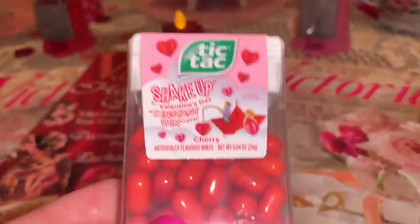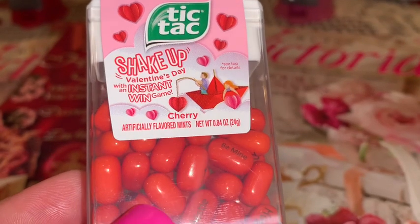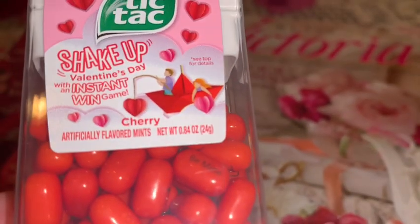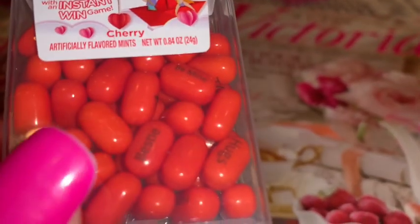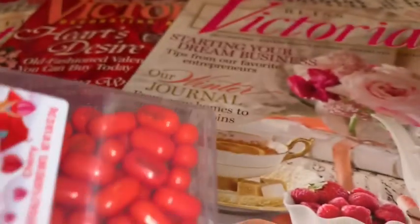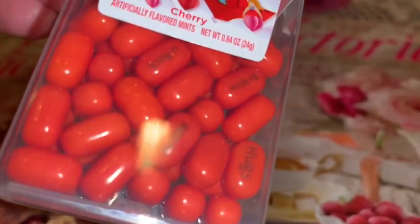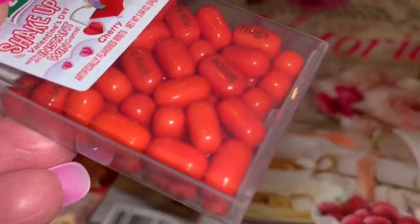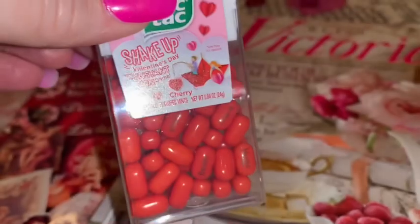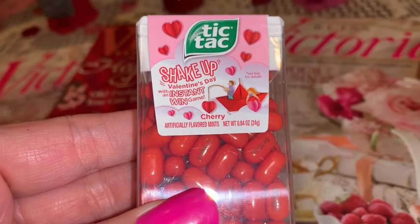From Five Below I picked up this little container of Valentine's Tic-Tacs in cherry flavor. The packaging is really cute — there's a character fishing for a little heart with red baby hearts all over it. These are like conversation hearts with little sayings on them like 'be mine,' 'hugs,' 'you rock,' and things like that. I'm sure they're super yummy — cherry flavor is one of my favorites and I just thought the packaging was really cute.